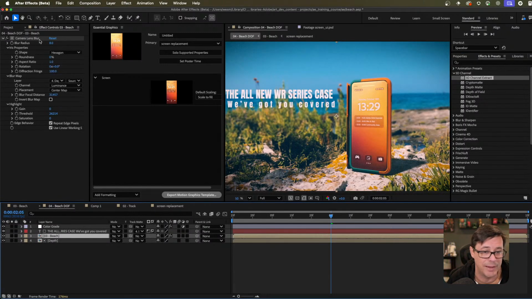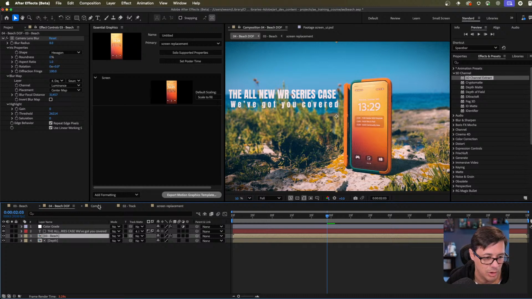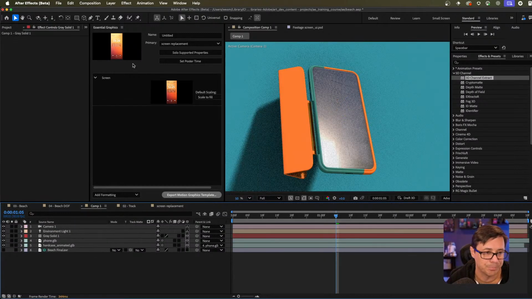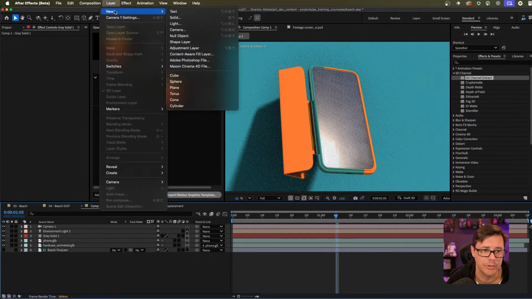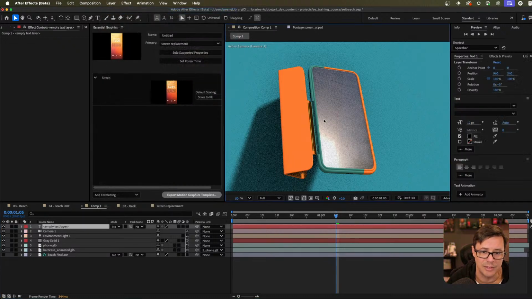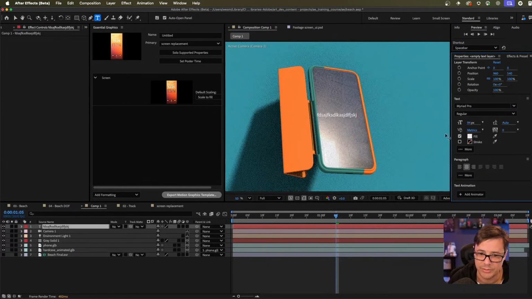So here you can see I have my camera lens blur on top, and I have my depth map set to the actual depth layer, and that's how I can quickly add some depth of field to the 3D scene. And one other thing, too, you'll notice is I have some text coming into play here. Well, if I jump back over to my scene, there's one thing I want to showcase here for this guy. If we come over here and we add something like, say, some text, and we'll just give it a value like this, and we'll just scale the text up. Let's see if it's coming in.